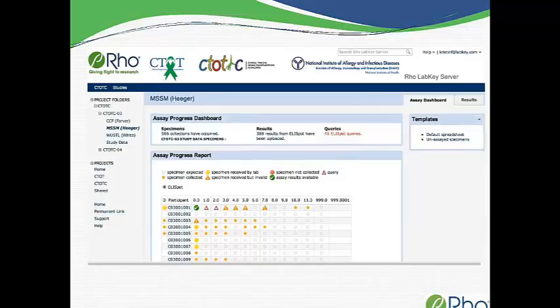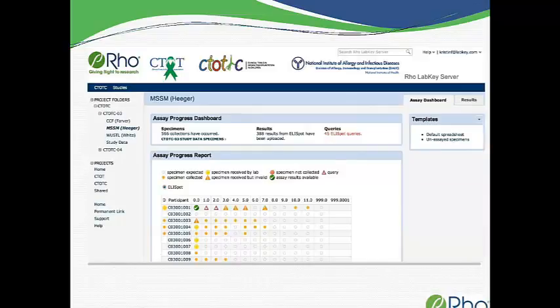And here is what the specimen progress report dashboard looks like. So we have programmed different statuses. There's a white circle if the specimen is inspected, and then if the specimen has been collected, if the specimen has been received by the lab, and if assay results are available, or if there's a query.